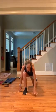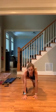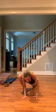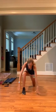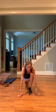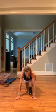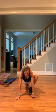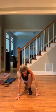Sit down, arms up. Take it down to the floor. Knee goes back. Walk those hands forward so that the knee stays behind your elbows and push that knee out to the side. Good work. Knee comes back in, walk your hands back. Drive those arms up, push through the pelvis, hip flexor goes forward. Good job, hands down, switch legs, right leg stays front, but left leg goes back, toes on the floor. Walk those hands forward so your knee falls to the outside, allow it to open up. Feel the stretch on the inner thigh. Good work, knee comes back to the center, arms up, drive through that hip.